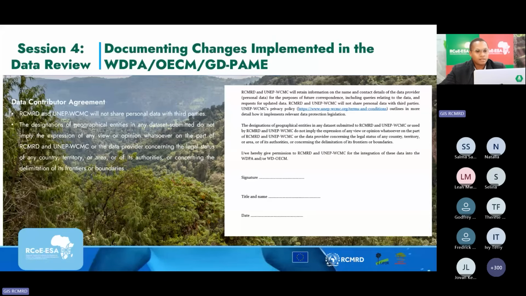And last but not least on the data contributor agreement, in terms of the geographical entities submitted, RCMRD and UNEP-WCMC do not have a view or an opinion whatsoever on the legal status of any country, territory, or its authority.